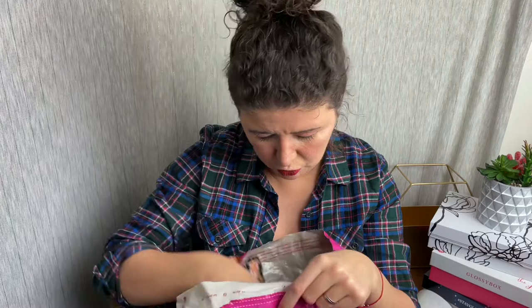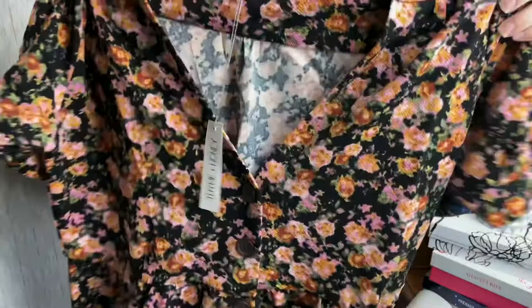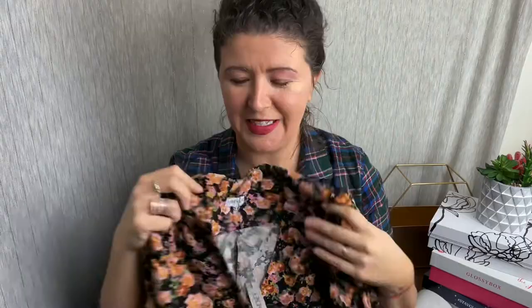All right, wow, there's a lot in here. Here is, I don't know what this is. Thyme and Honey also. This is a dress. I don't know how I feel about this. On one hand, it's got that Ashley McClintock, that 90s designer vibe, which I kind of like, but I also don't know how long I will like this. Will this lose its novelty? It does have the fun little tied sleeves, so it might look cute on.